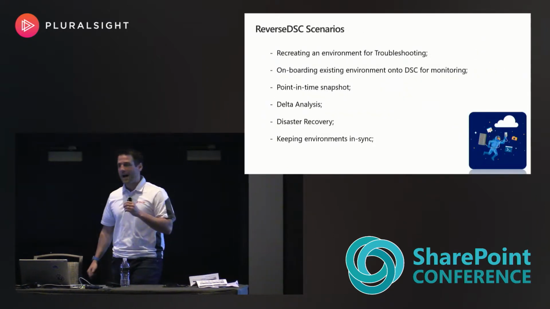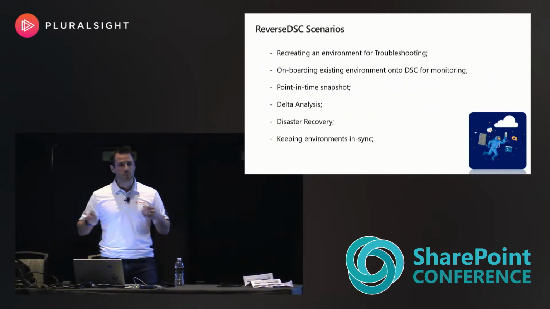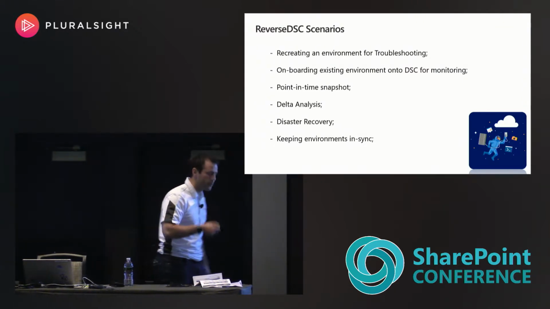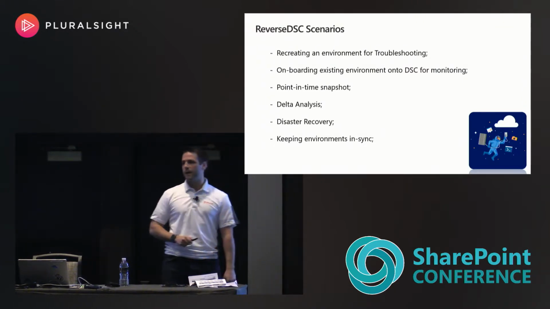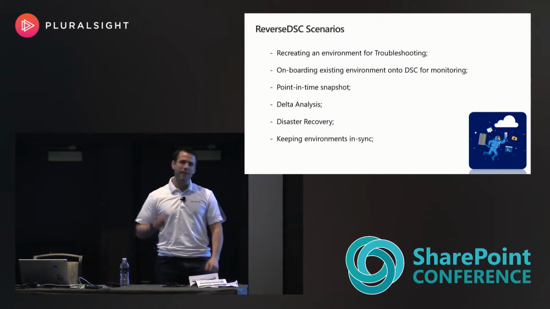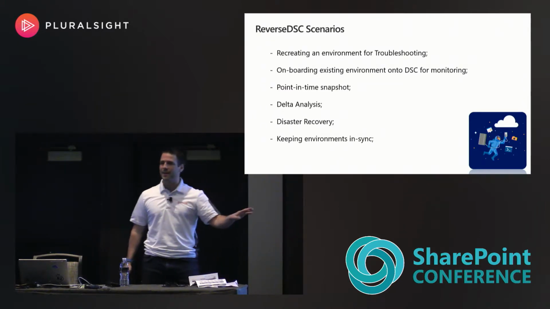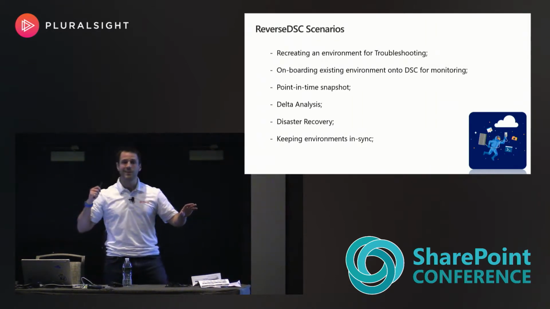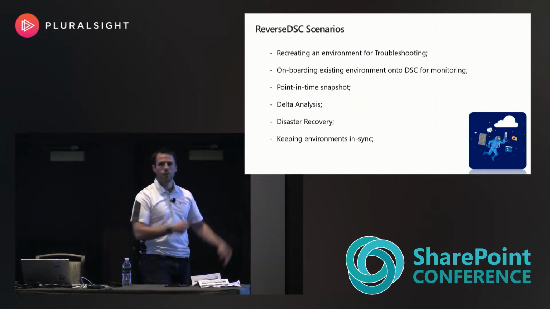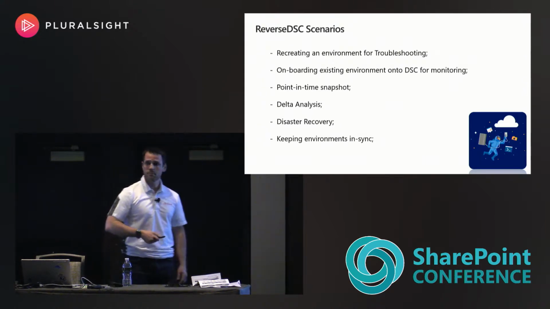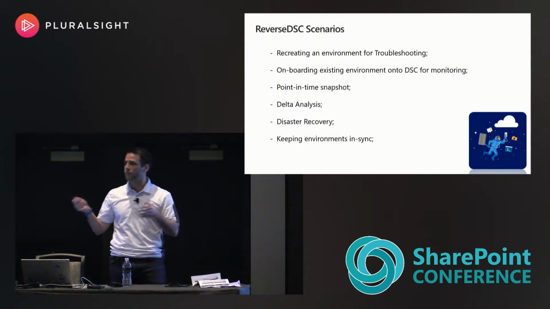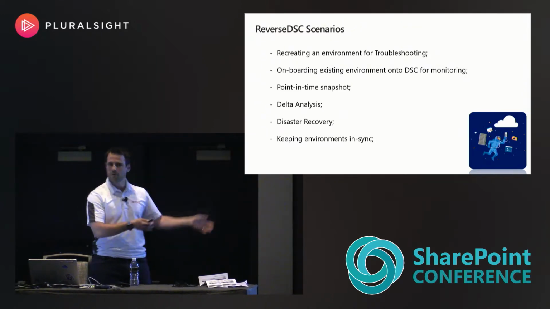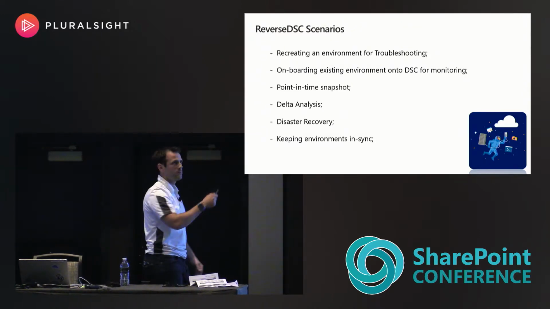Some scenarios this opens the door to: recreating environments. That one's fairly easy, right? I can't tell you how many customers I go to that don't have a dev environment. Or they have a dev environment and they go, yeah, we're not using that because it's so out of sync with production. So the idea is run that, extract your production, replicate it in dev, for example. That's one option. Or doing disaster recovery, high availability, recreating that environment. Full fidelity extraction, full fidelity recreation.